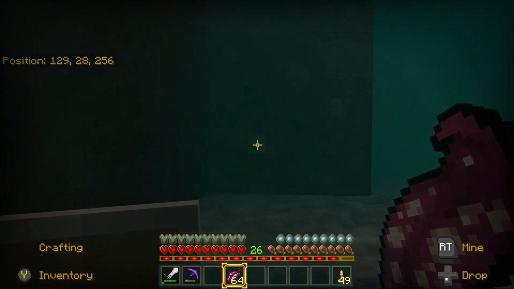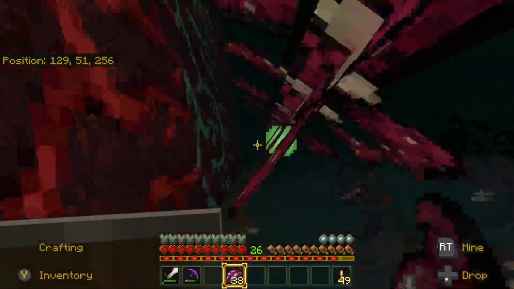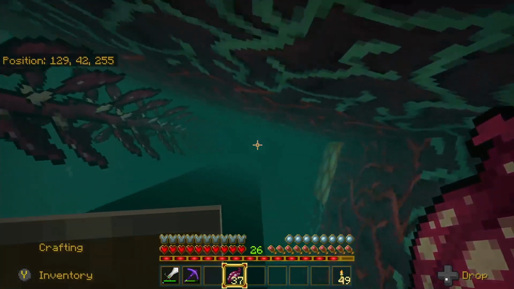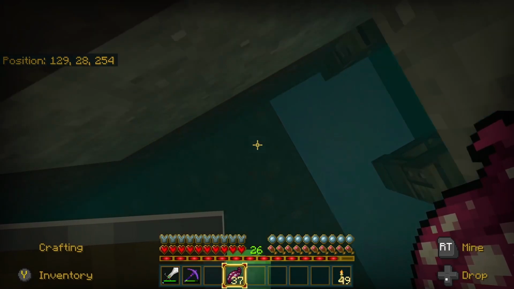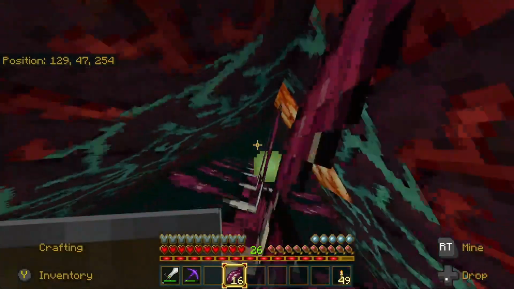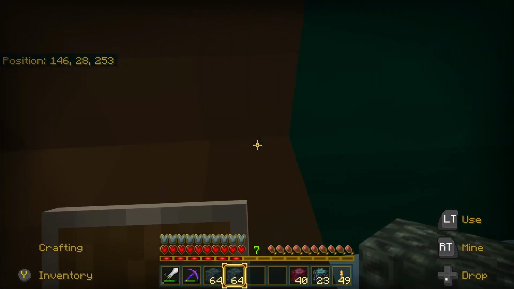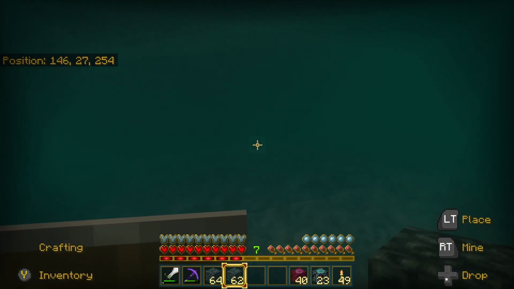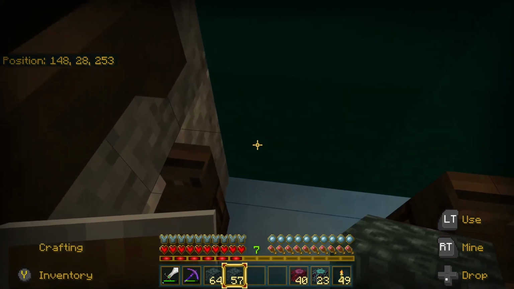Now, to quickly turn all this flowing water into source blocks, what I'm going to do is just plant kelp. Alright, so that is all done now, and I gotta admit that was much easier to do in my creative test world. But now that those are all water source blocks, the next thing we need to do is line this bottom with soul sand.